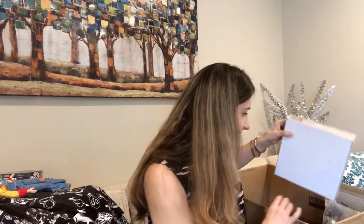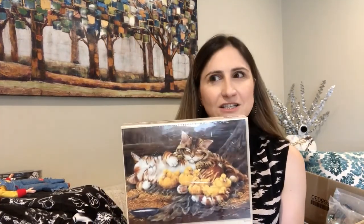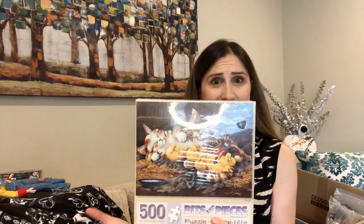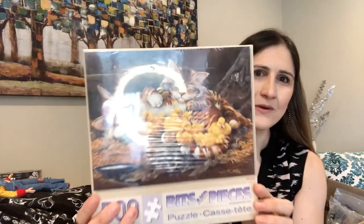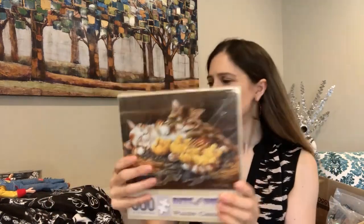I got a puzzle — I almost got four but settled on one. During COVID we were selling puzzles successfully because everyone was homebound. With the weather getting colder, I thought people might want indoor activities again, so I got this cute one with little kitties and chicks. It's totally sealed with plastic, though the plastic is slightly ripped.